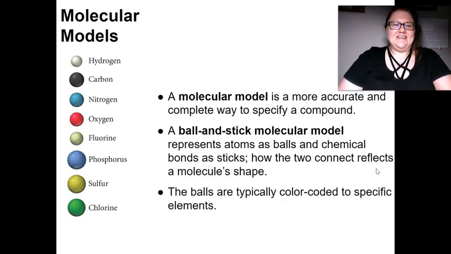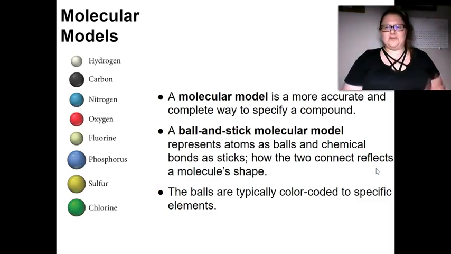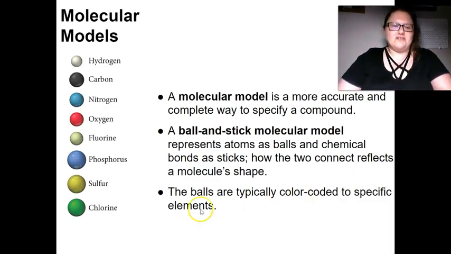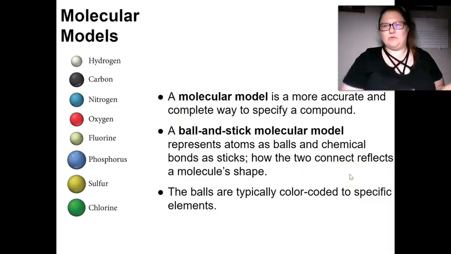Okay, so the model kit, it does talk about this in the textbook, so here's where it mentions how the elements are represented by the same color all the time. And you've seen the two different types of model kits that I have here, and it's across the board. Oxygen's always red, hydrogen's always white. Chlorine or any group 7A halogen is green. Nitrogen is represented by different shades of blue. Phosphorus, I've seen it as purple. It looks kind of a dark blue here, but sulfur is always yellow.